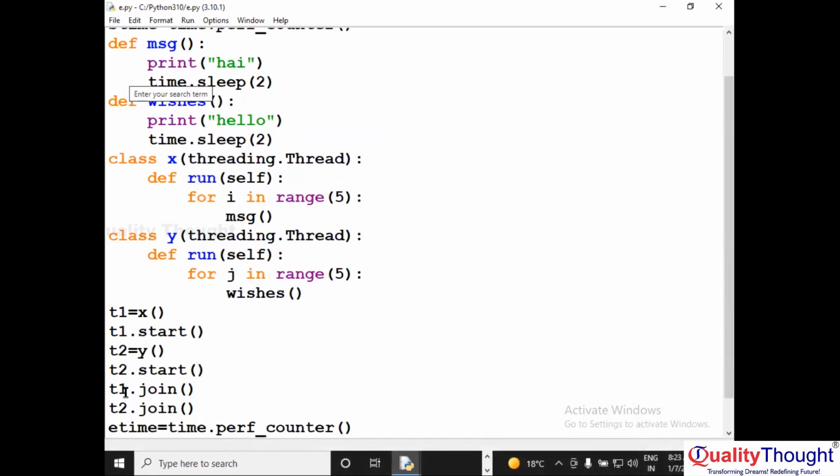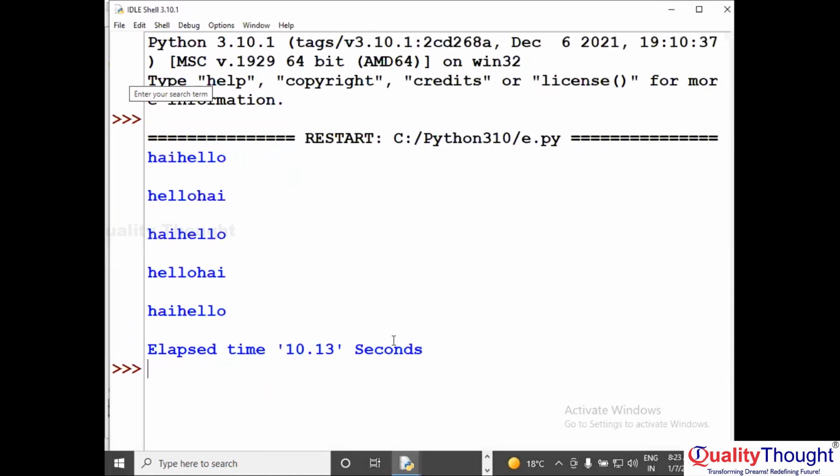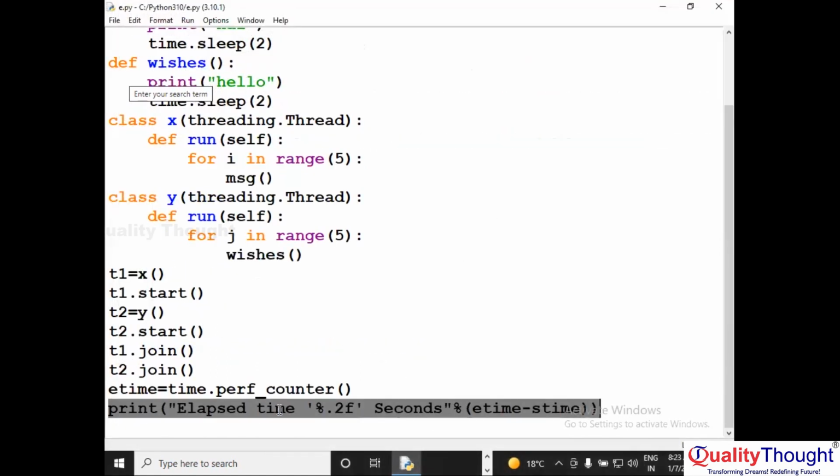At the time of executing the T1 thread or T2 thread, our main thread's remaining logic is also executed. But my requirement is that this statement executes after the T1 and T2 threads finish. That's why I'm using the join method. Without the join method, we would get that statement executed first.